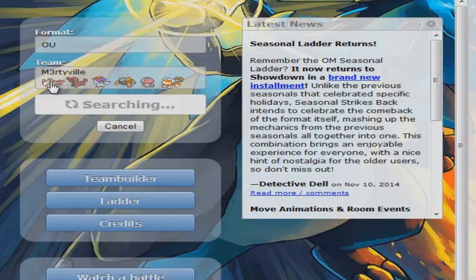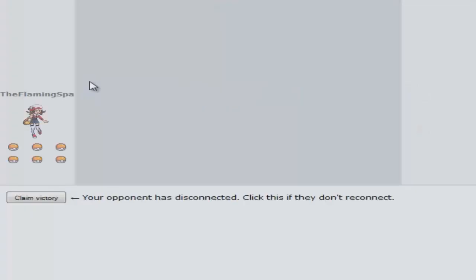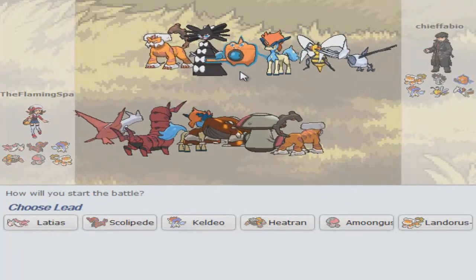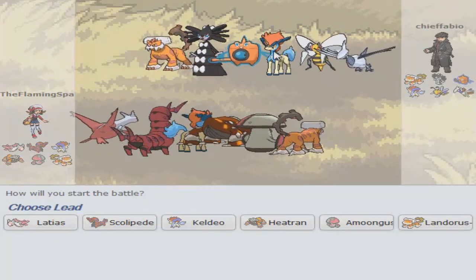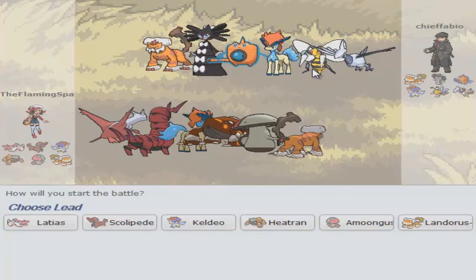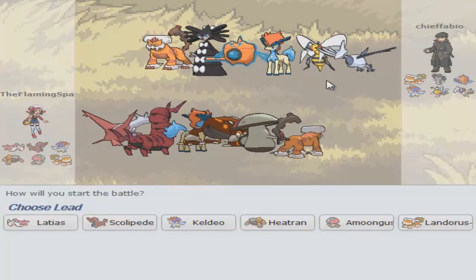This Latias is actually packing Dragon Pulse over Substitute, which is kind of interesting because I saw the spread and it's physically defensive. So I was expecting to see Sub, but I guess we'll see how this team is going to work out here. Got Mega Beedrill. It's scary. He could actually lead with that too.